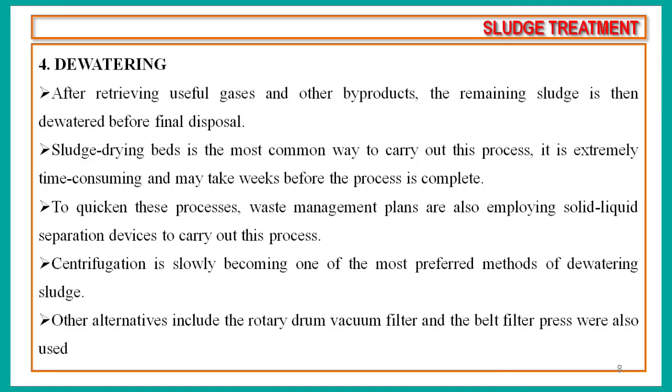The other process in the sludge treatment is dewatering. After retrieving useful gases and other byproducts from the sludge, the remaining sludge is dewatered before going for final disposal. For this dewatering process, the sludge drying bed is the most common way to carry it out, and it is extremely time consuming and may take weeks to complete.